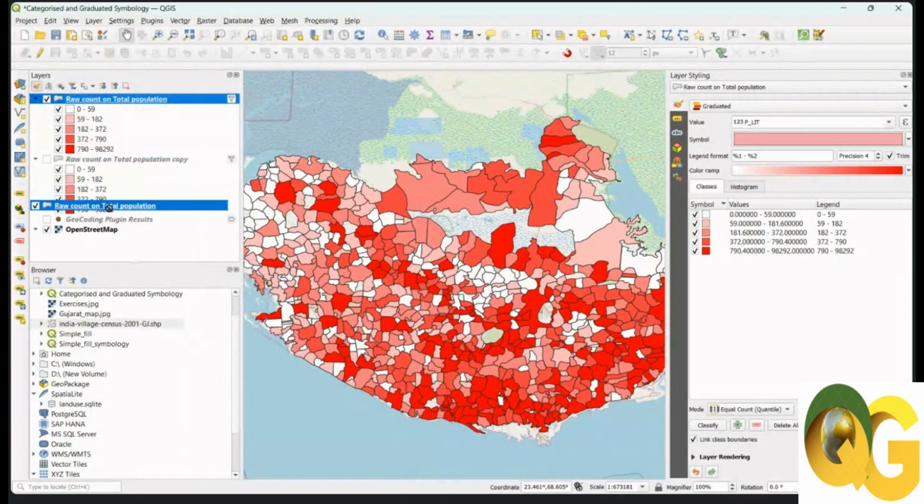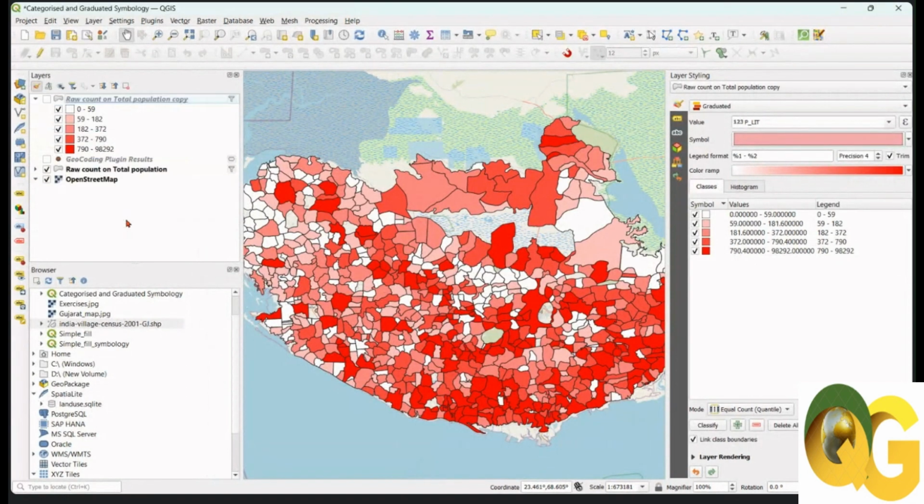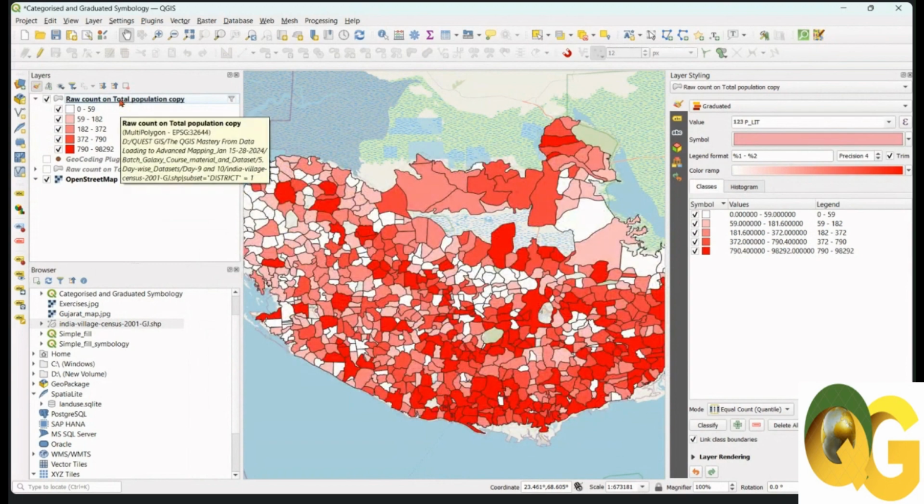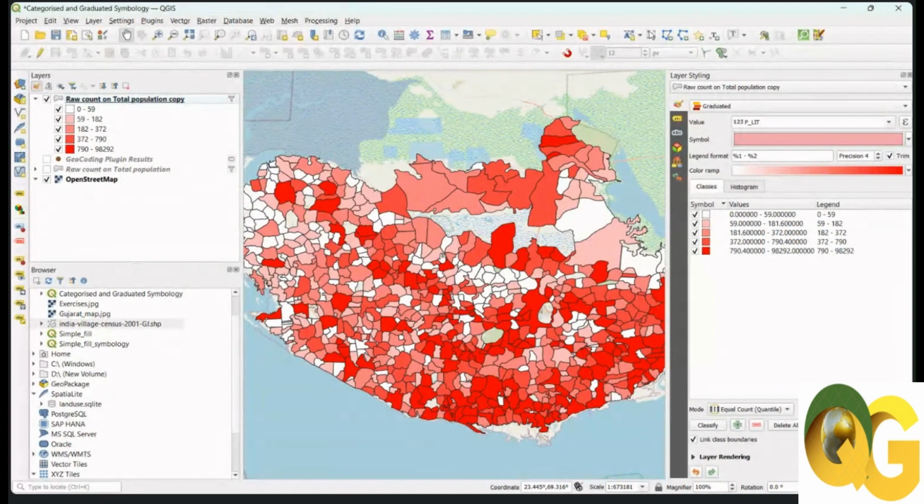So let's keep this layer at the bottom for now. Okay, and you will see this layer now. I'll close this and we will work on this one, right? As I said, choropleth maps are more informative if we talk about the census and population density or any type of rates you want to calculate. So for that, let's calculate some rates.